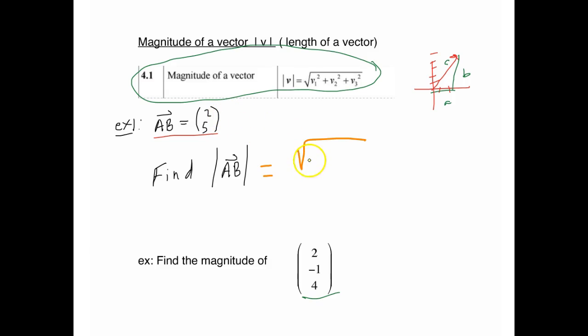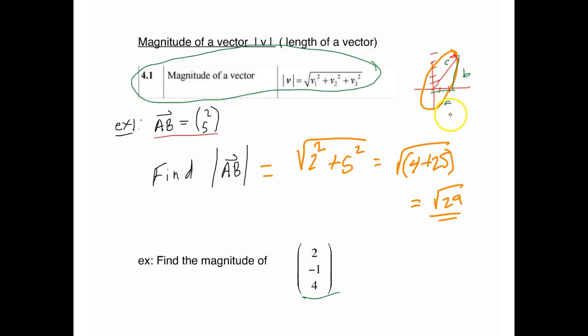So the first term squared plus the second term squared. Square root both of it. So you get 4 plus 25. And remember guys, it's not 2 plus 5 again. Order of operations. Do these two first. So square root of 29 is the magnitude of that one. Which again, that means that's how long that vector is right there. That length of vector is about like 5 point something. So there you go. Now this is the one down here.